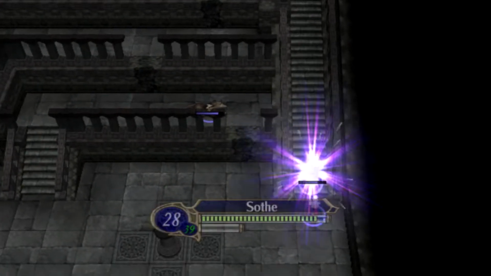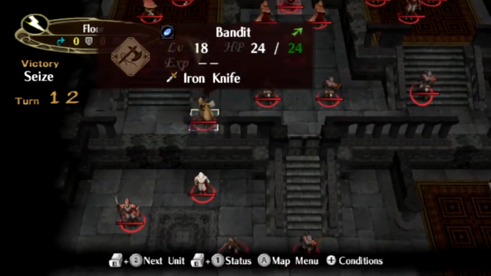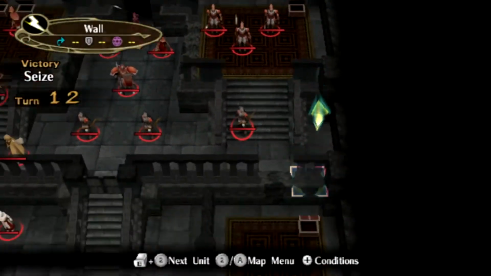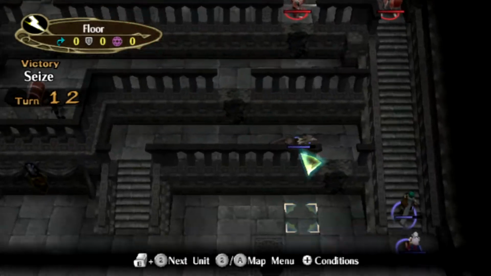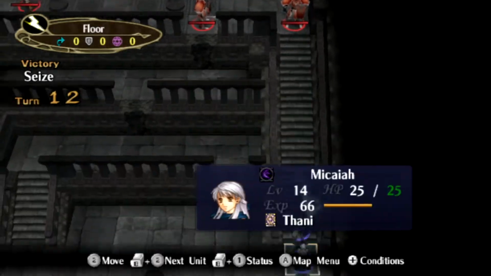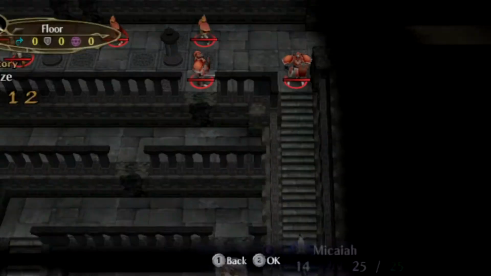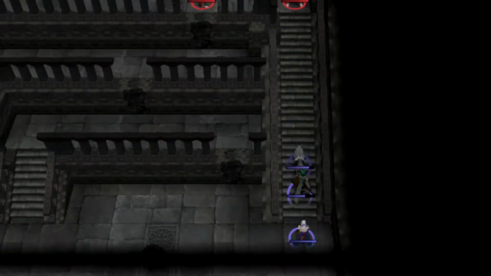Alright, and then here, I believe we set up Micaiah to kill the Armor Knight on the next turn, because he is kind of beefy. And she barely one-shots him, even with support, which, again, the whole 18 magic thing helps out a lot. Because this is without support. She doesn't do it. She's one off.